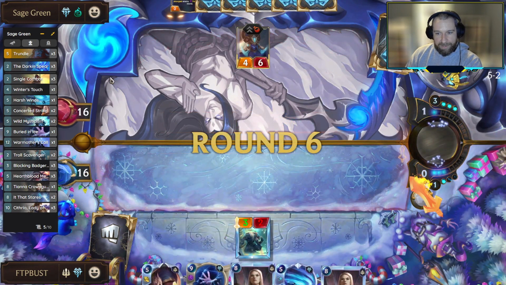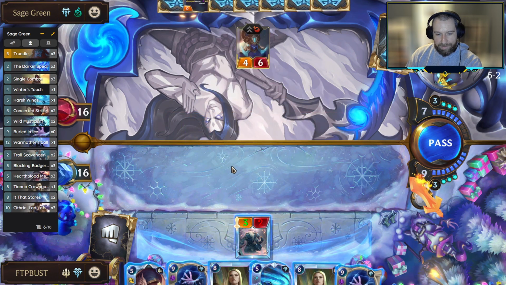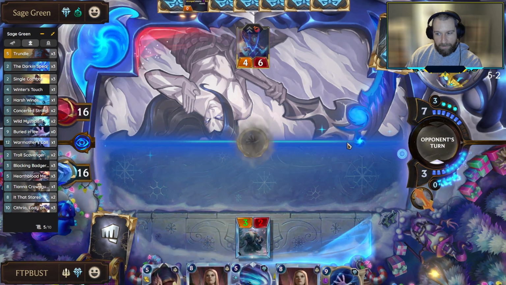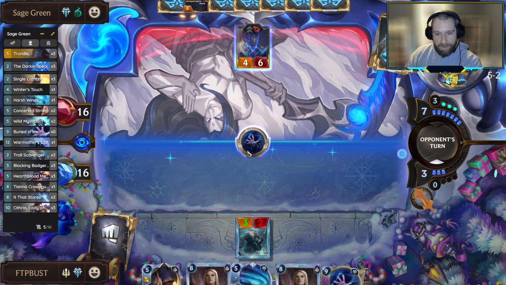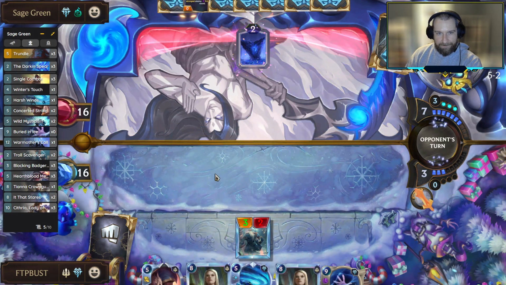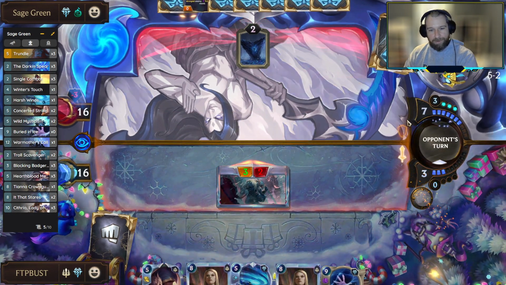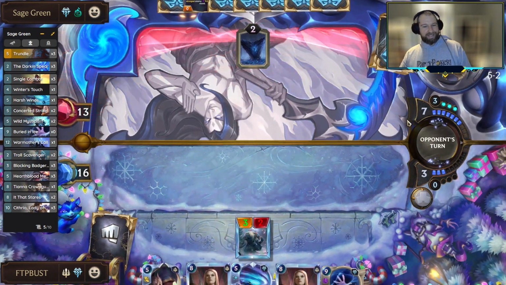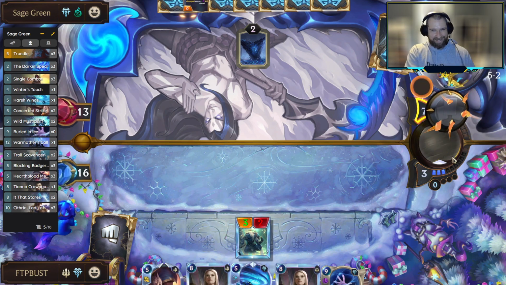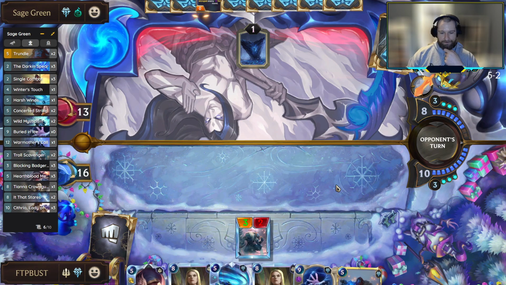Alright, give me something interesting, deck. Buried in Ice. Ugh. That's not interesting. Alright, we'll stop your Trundle for a turn. Oh, the aggro's are coming, though. He didn't see that aggro coming in. Our Trundle.